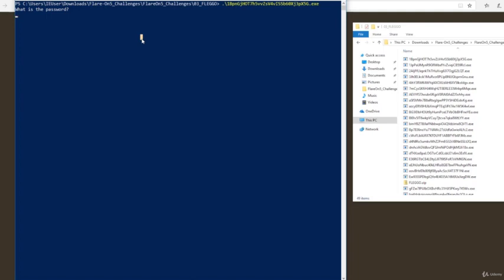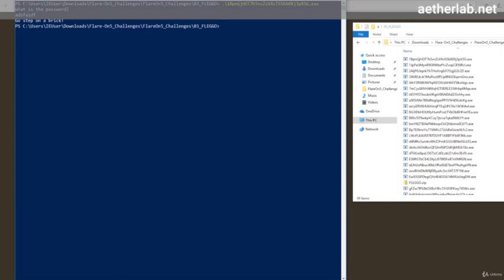But if it works, then it asks you, what's the password? Obviously, we don't know the password, so I will just type in something, and it says, go step on a brick. So we didn't get too far, but it gave us a few things we can start looking at. We pretty much want to find out some kind of password. We know these two strings, what is the password, and go step on a brick.